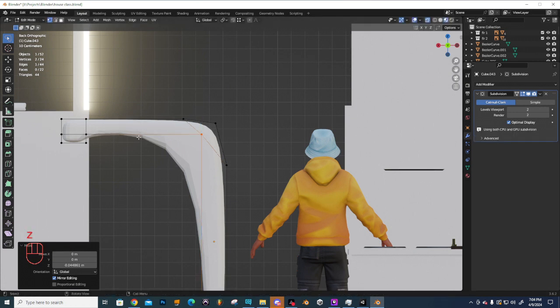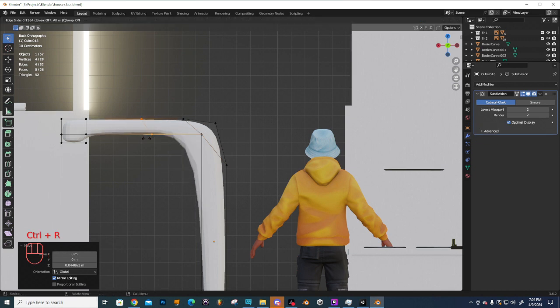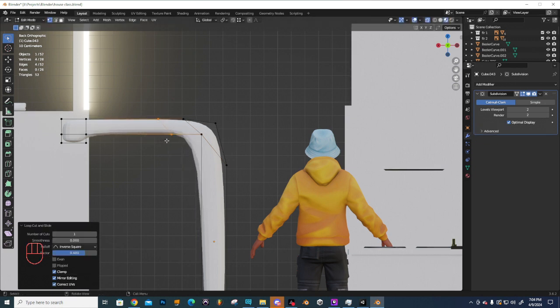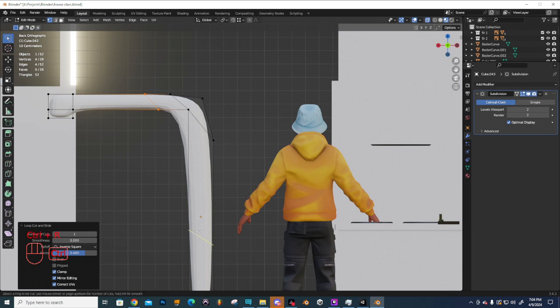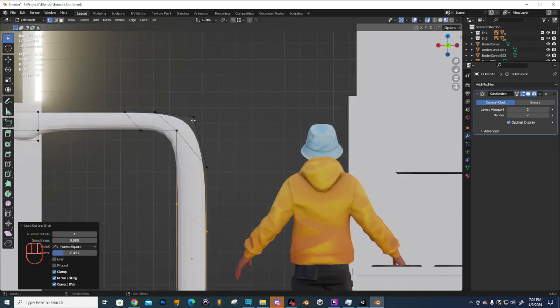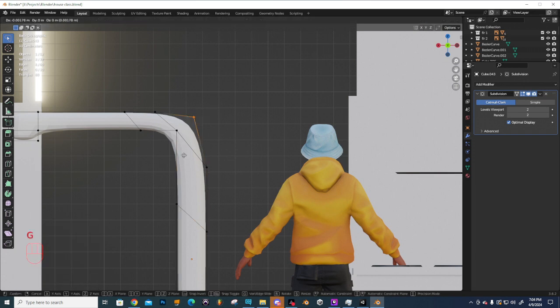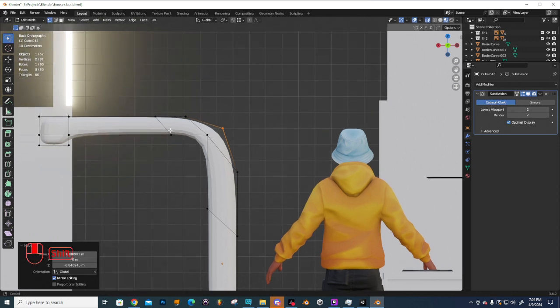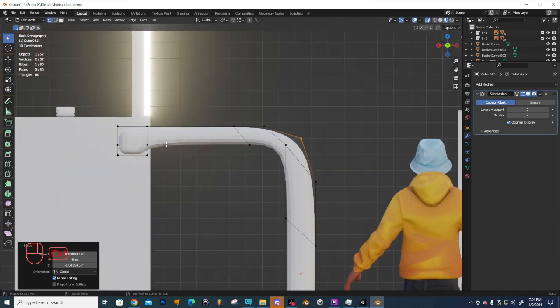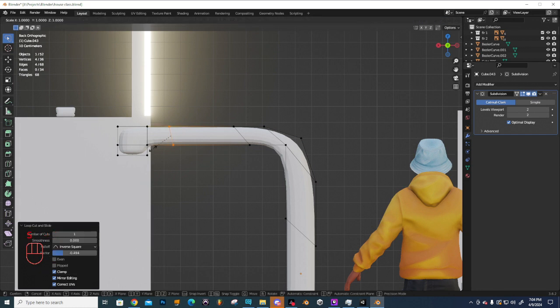Here. And then let's do a loop cut there. Let's do a loop cut here. Grab these. Put them right there. Let's do a loop cut here. But now let's scale on the X to 0.